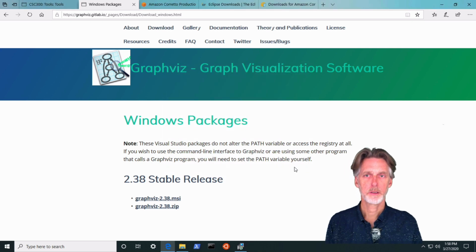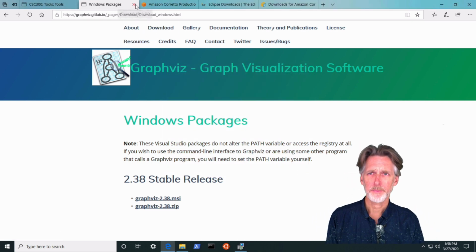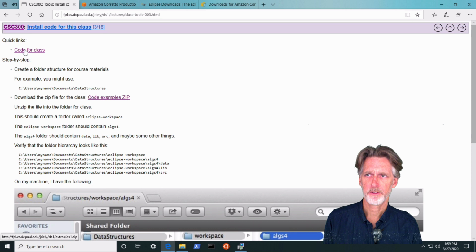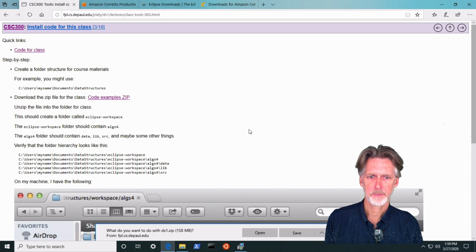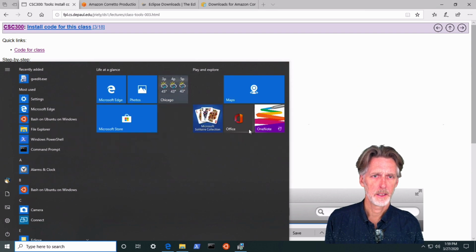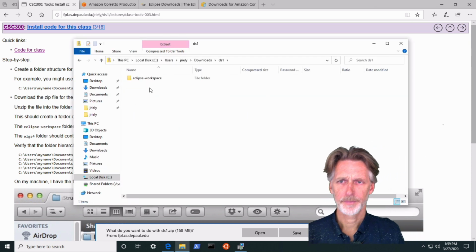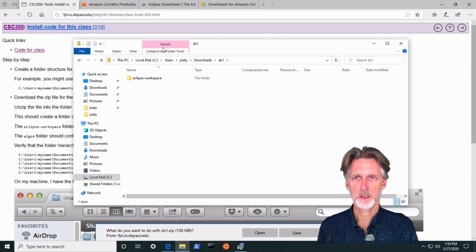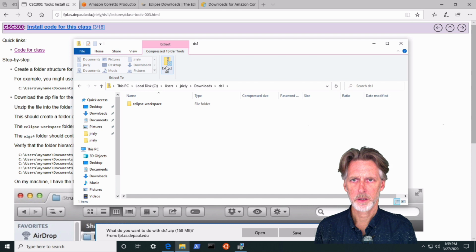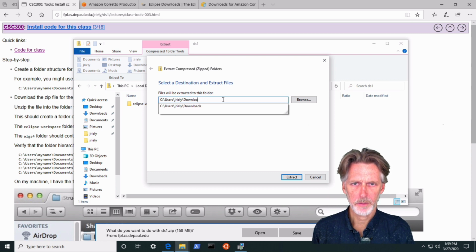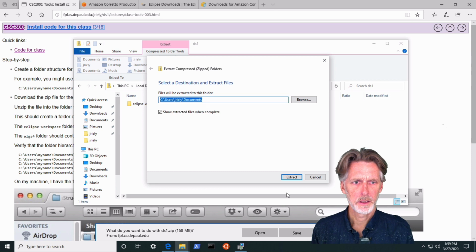All right, so once GraphViz is installed, you're done. And you can move on to the next step, which is to install the code from class. I have gone ahead and downloaded this code, so you can just download it here. It's a zip file, which should download to your downloads folder. And you can simply open this up. What you want to do is extract this to a space that you like. So you just hit extract all, and you can extract this to whatever you like. I'm going to put it in my documents, say. So I'll extract that.